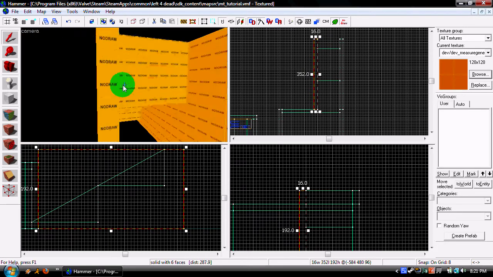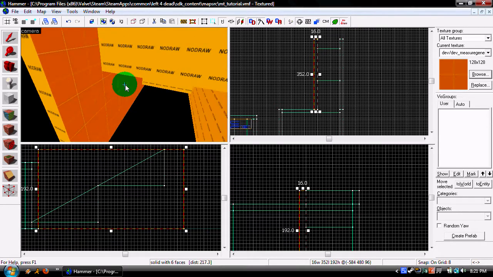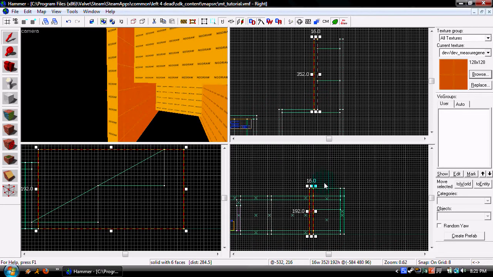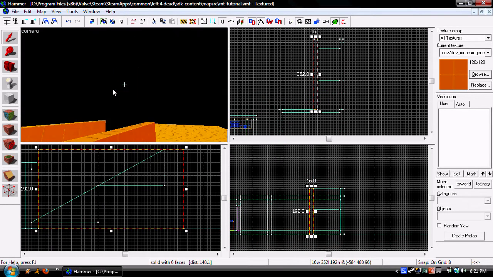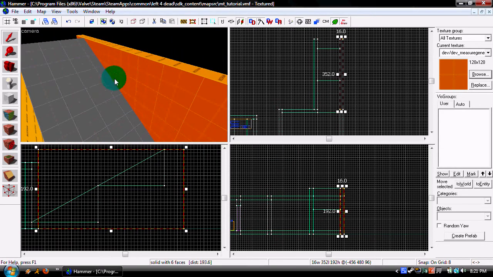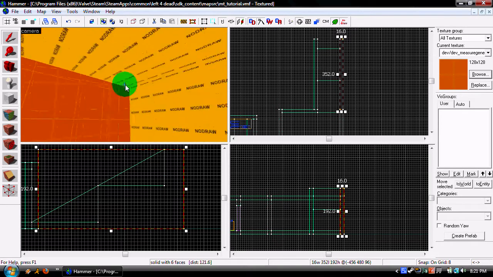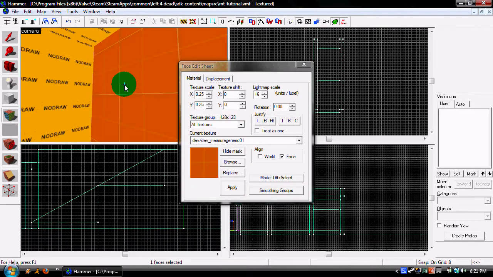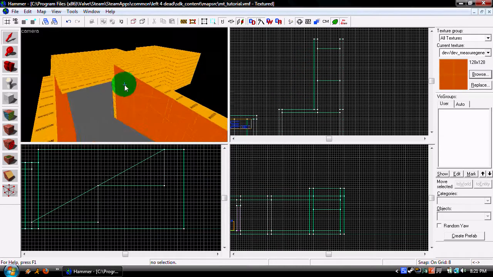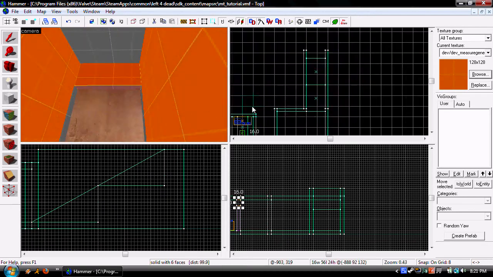Now, this is a good way to waste some processing power, having leftover textures in areas that you can't see. I'm not going to do it right now, I'm just tight on time. But normally what you'd want to do is break this down into smaller brushes, so that this is textured and this is not. But like I said, I am not going to do it because I'm tight on time. Okay, go back here and I'm going to grab that.